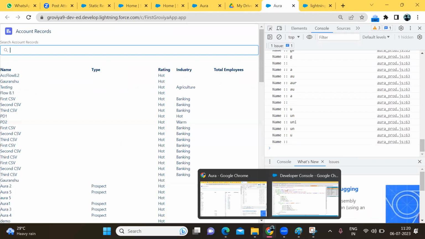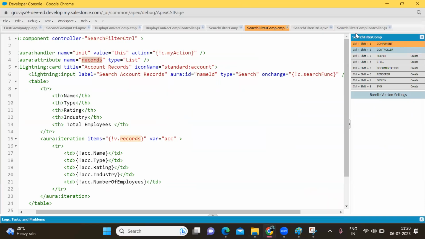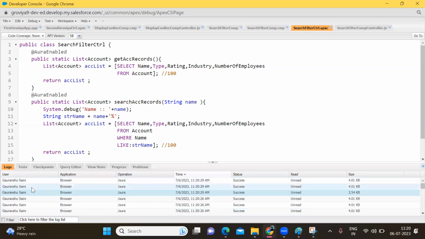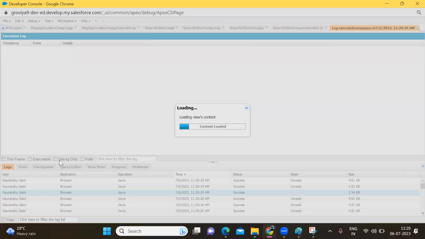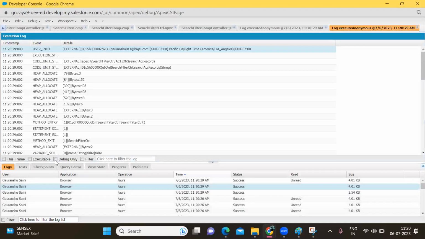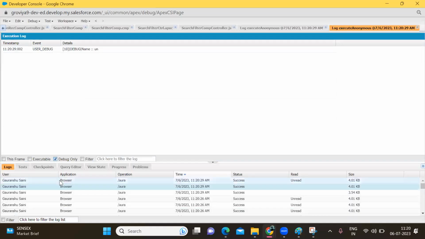And if I check the class, in the class I'll get the data in the debug also. Open any debug. So data is coming in the Apex class. Sorry, name is null. Yeah, data is coming.